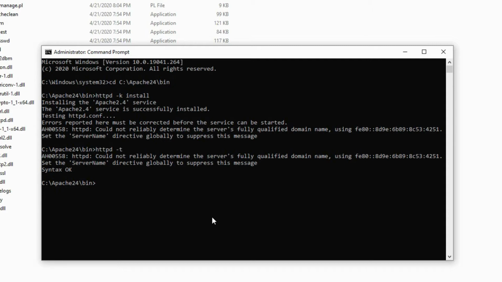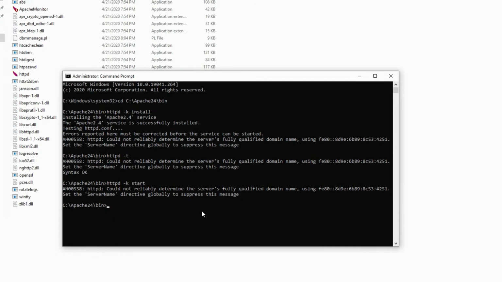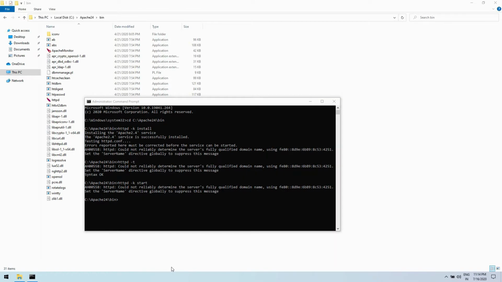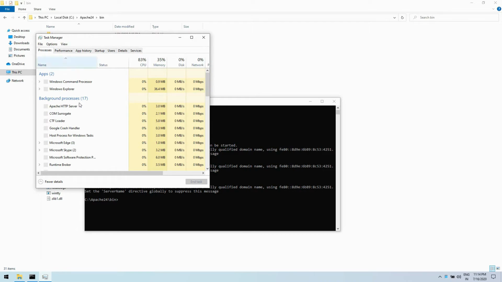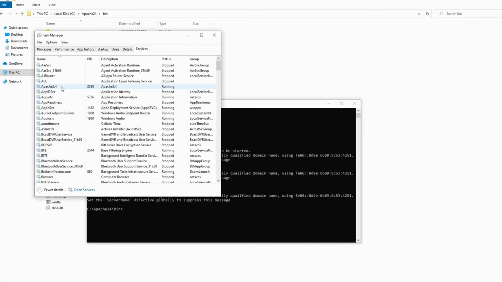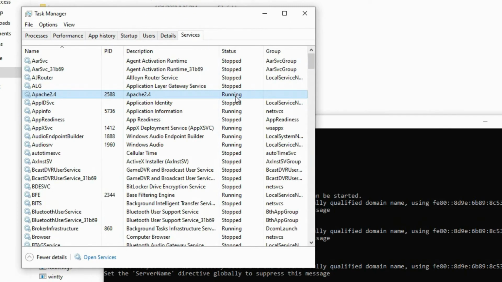In command prompt, type httpd -k start and hit enter. We can check the status of Apache service in Task Manager. Here we can see, Apache service is up and running.